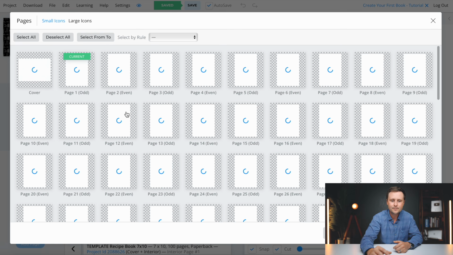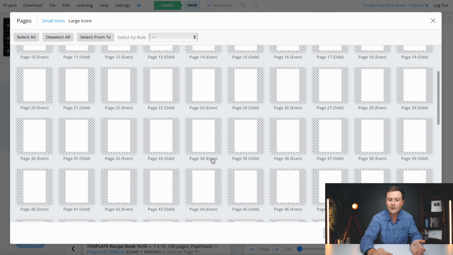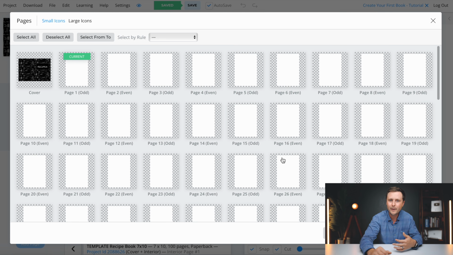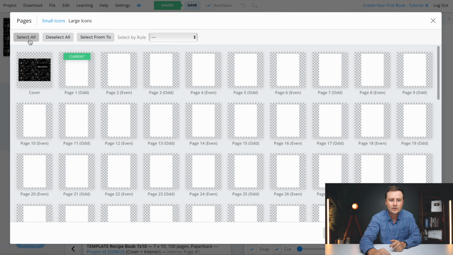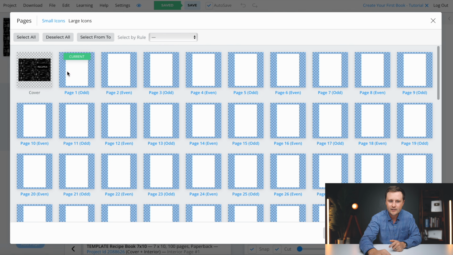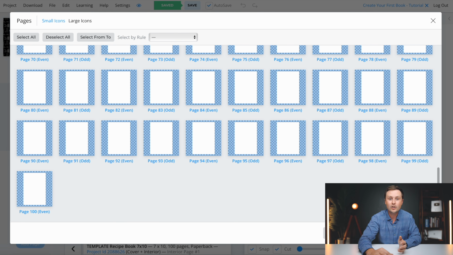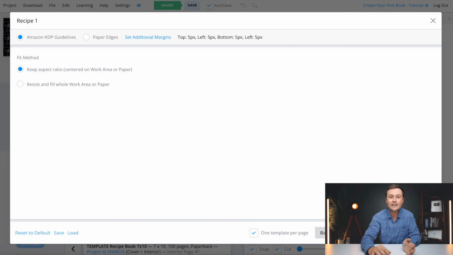We'll just click right in the middle and it's going to say, what pages do you want to add this to? So we have 100 pages we can choose from and we want this on every single page. This is the beauty of creating books like this. Every page has the same template. So it makes it a lot easier for us to create. So what we are going to do is click on select all and we're just going to uncheck the cover. We don't want to add that to the cover, at least not yet. And then as you can see, all of these are selected. They're all turned blue.